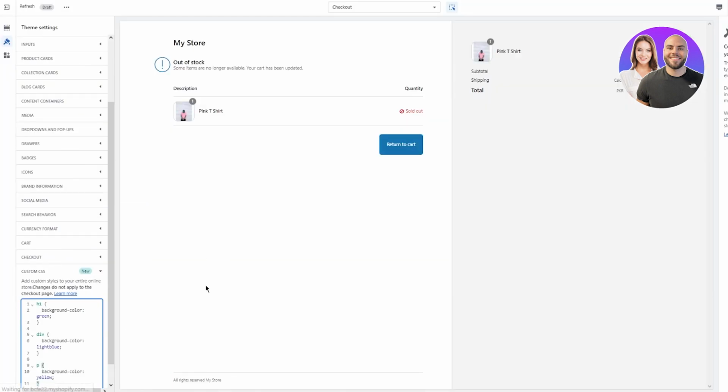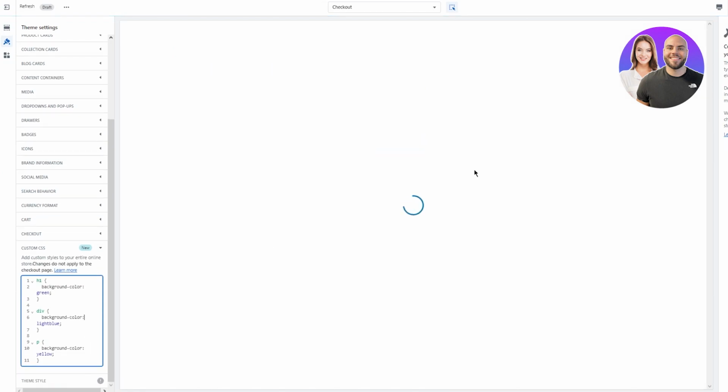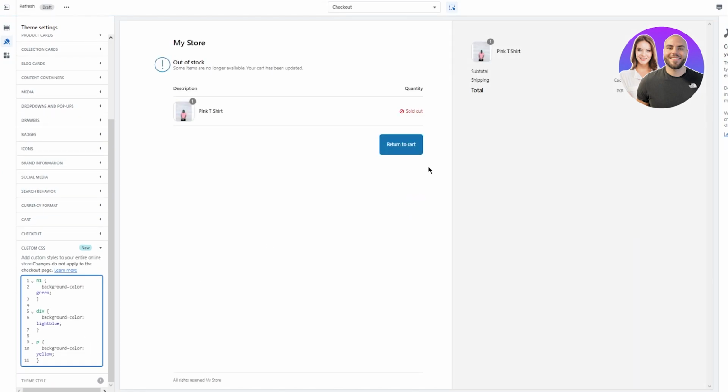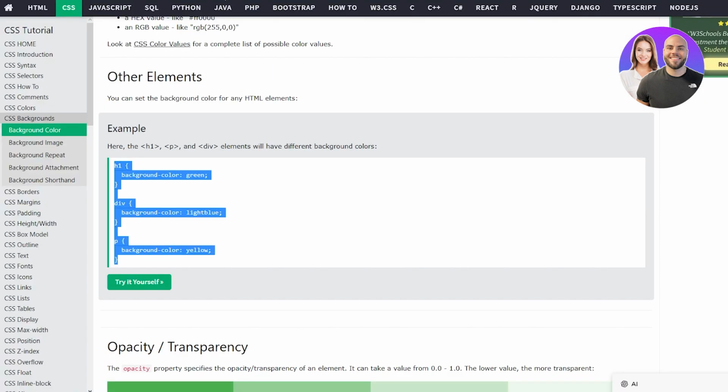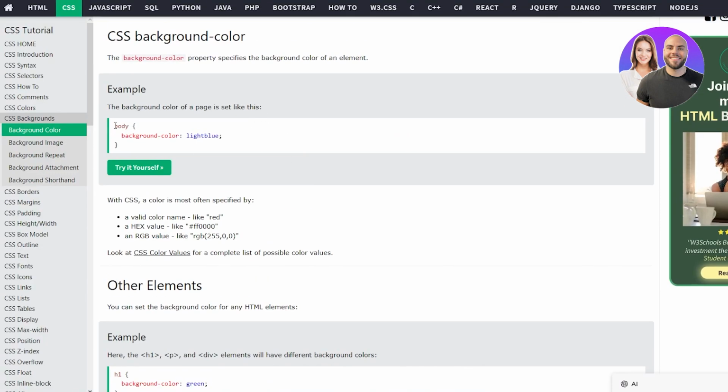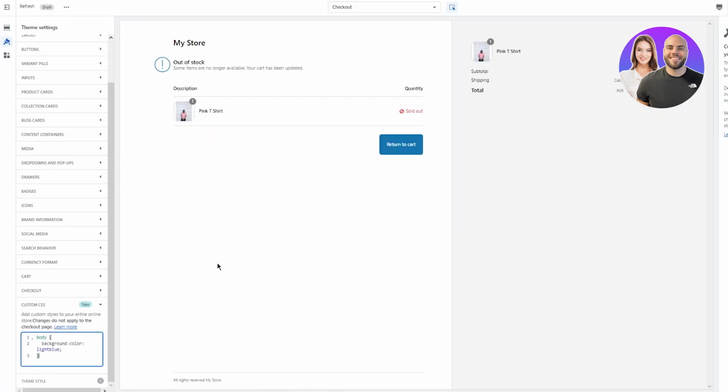So let's say we're going to add that. And once this is added, we're going to wait for it to load. And obviously, right now, it didn't do a lot of changes. Why not? Because we added different headings, and I don't think we're authorized to do that when it comes to Shopify. So you can clear that out. And let's just keep a simple background color for the whole body. Copy that, come here, paste it. So the background color should be light blue. So let's see how it reacts to it.